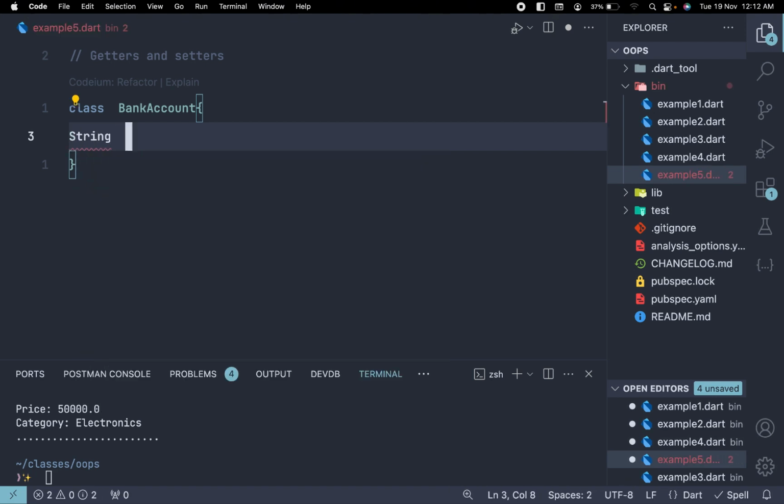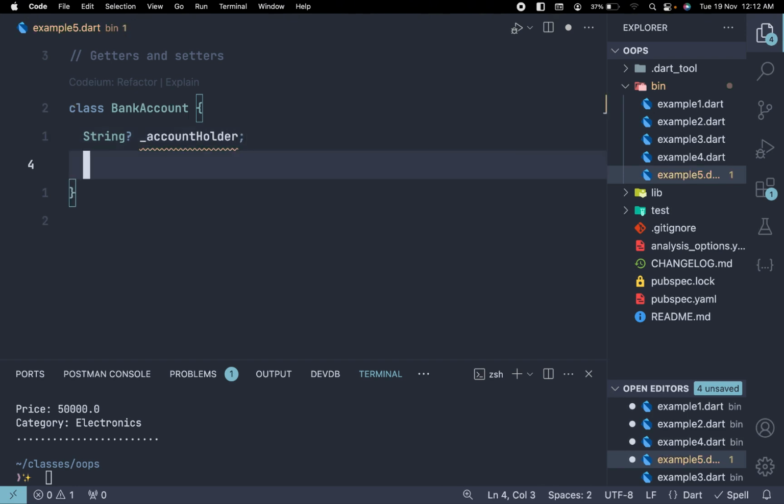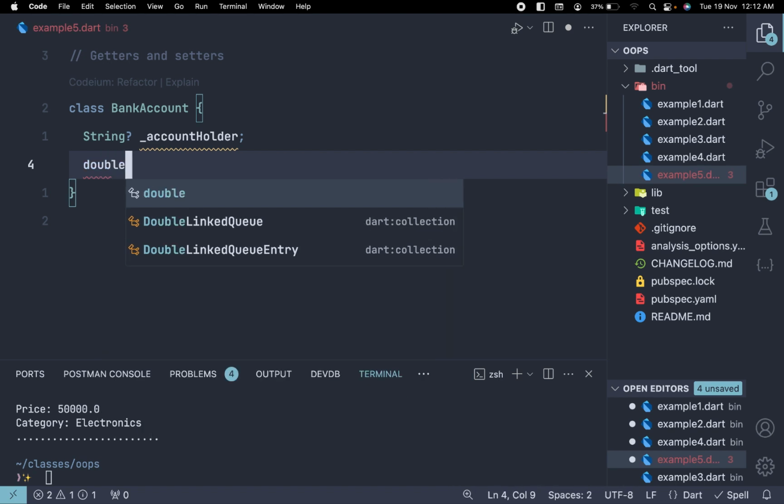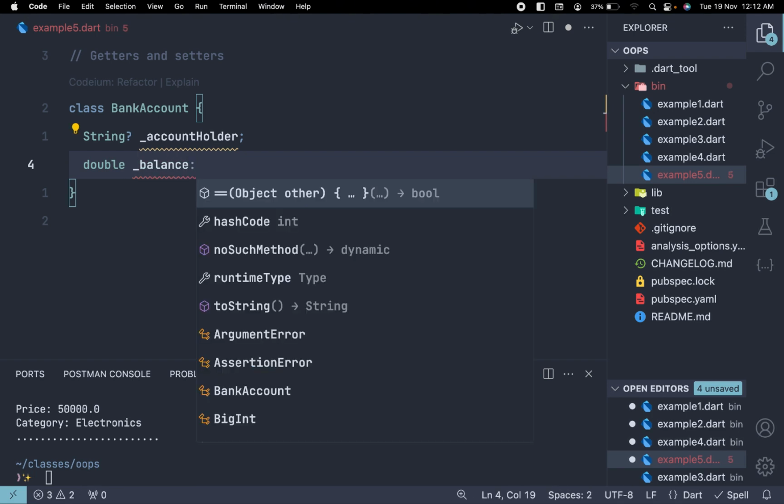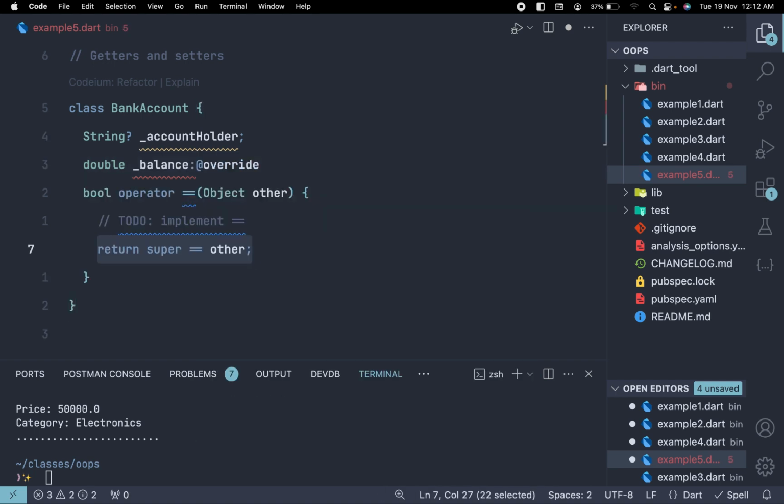So let's get string _accountHolder, and the next field is going to be a double _balance.